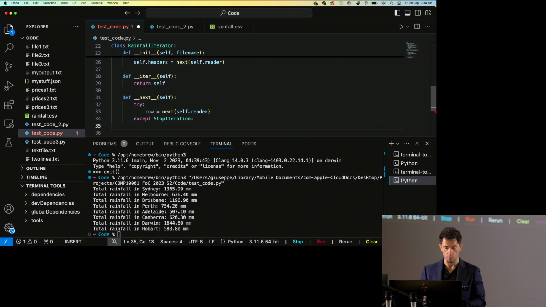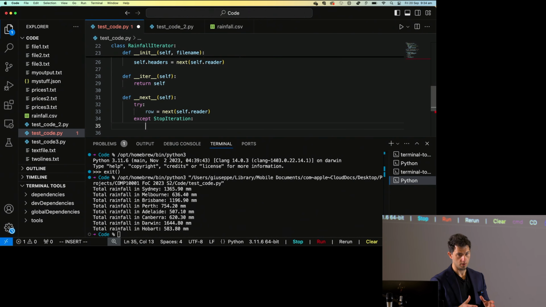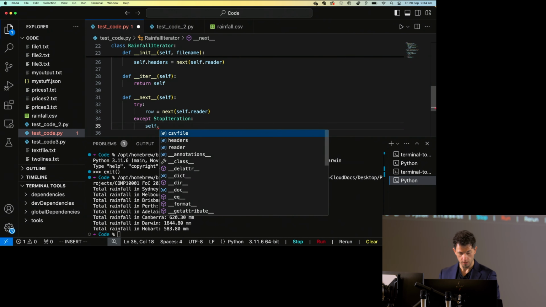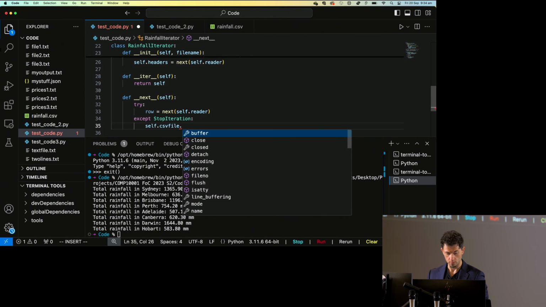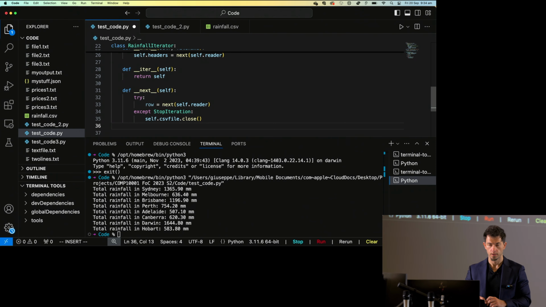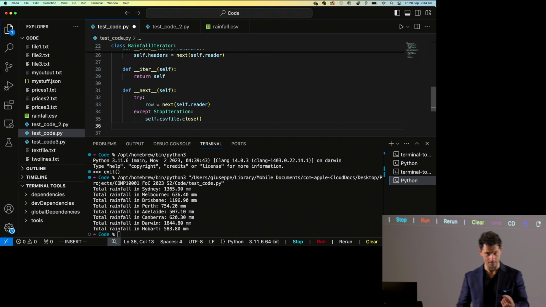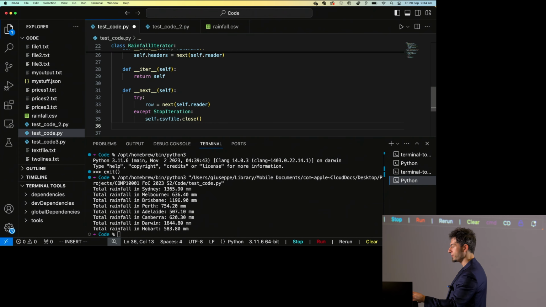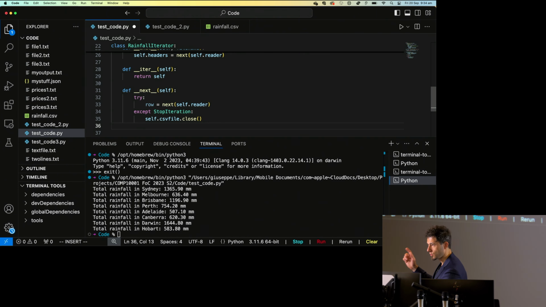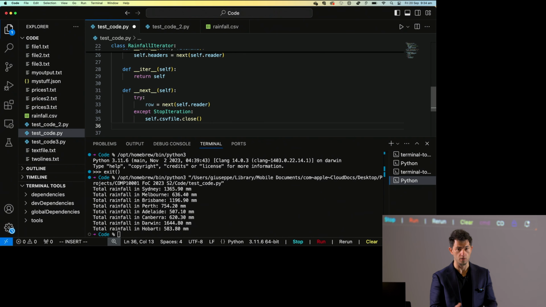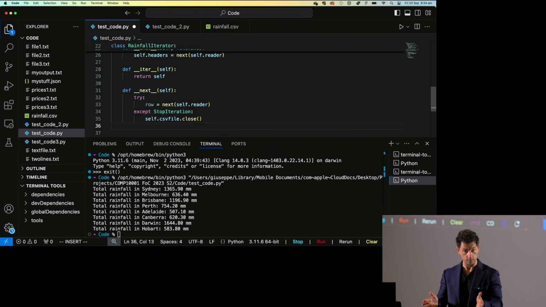And what do we do in that case? Well, a couple of things. First one, we close our file, self.csv file.close. The second is we want this iterator to raise the stop iteration exception. So the self.reader raises the stop iteration exception. We catch it. We close the file. We need to re-raise the stop iteration exception because that's what signals whoever is using the iterator that we are done with it.